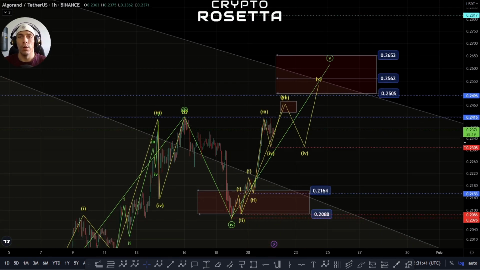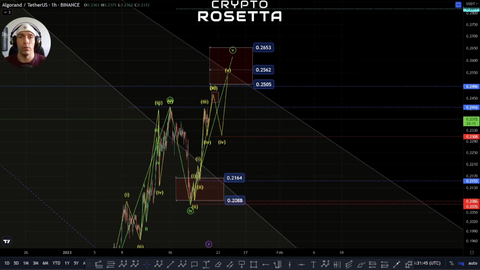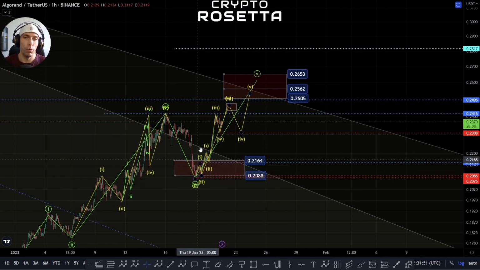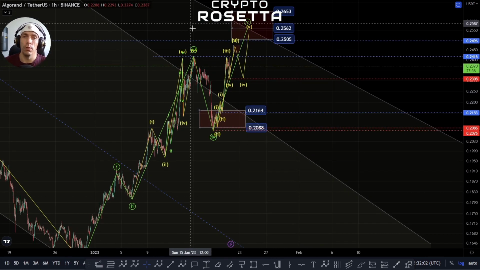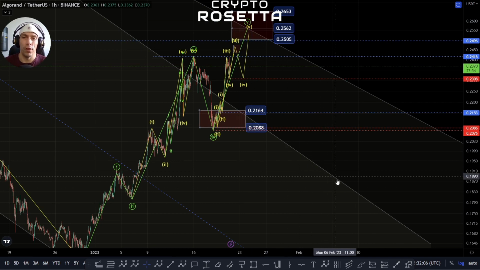this 2505. We've been talking about moving up and attacking these two channel lines that we've got drawn here, one off the bodies and one off the wicks. So it is possible that we could move a little bit higher to hit the one on the wicks, and what we would be looking for then is potentially rejection from that point. So that's what I'm anticipating within this structure, that we could see this play out into this zone, and then we look for that rejection to the downside.